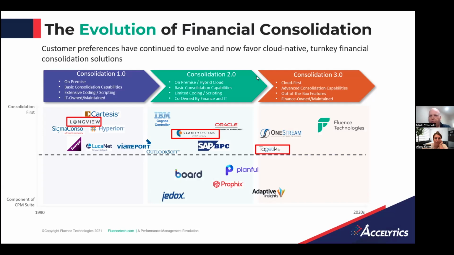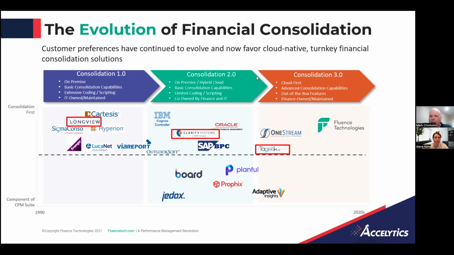because as we know, the consolidation clock never stops. As soon as you've done one month end, the clock starts ticking on the next month end, then towards quarter end and year end, et cetera. And so the accounting team never has a lot of time to take on the regression testing. So we didn't really see a lot of organizations opting for upgrades back then.